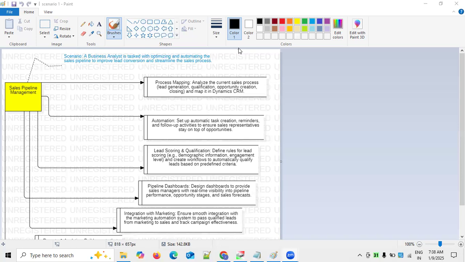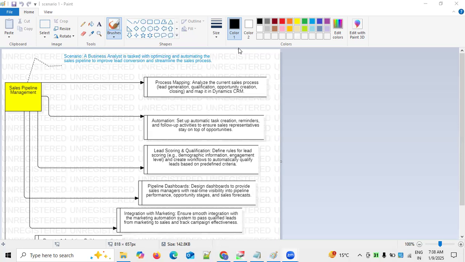In today's session, as far as the role of a BA, I have taken one scenario. The scenario is to task some activity as a business analyst to optimize and automate the sales pipeline for any organization. This is majorly to improve lead conversion and streamline the sales processes.